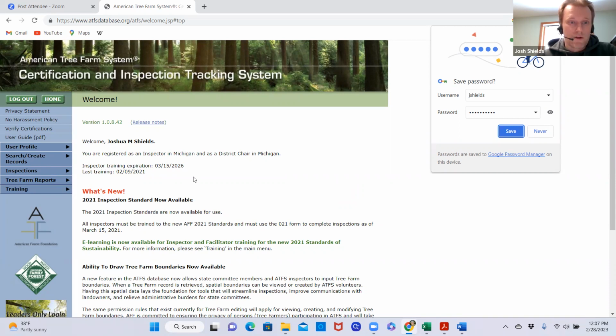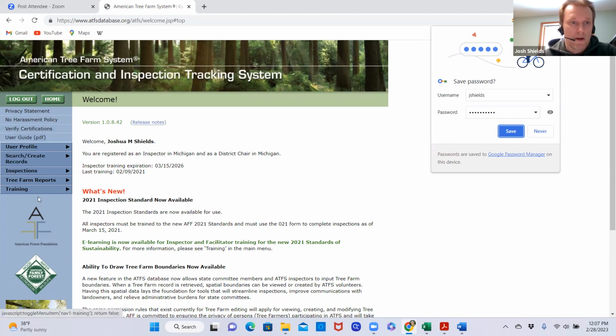So one of the first things I'd like to show you guys, so this is the home page, right, is how to generate a list. And one of the more common lists that we need to do our duty is a list of what are called required inspections, which is a list that's given to us from national, and it's tied to the funding source for Tree Farm. So every region will have a list of required inspections for your region. And you need to have certain privileges in the database to be able to generate that list.